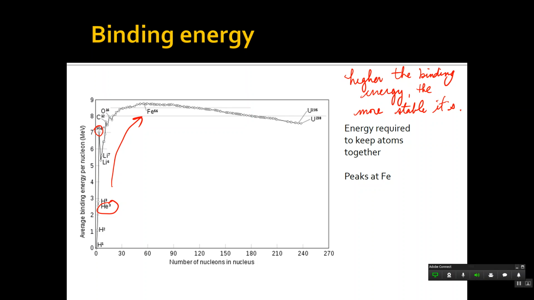So this is what we call nuclear fusion. And heavier ones that are coming in this direction, right? They're heavier and they're going to want to become iron to become more stable. So the atoms are going to break apart, and the opposite of fusion is fission, exactly. So all those atoms beyond iron are going to do nuclear fission to come towards iron. Iron is kind of like the standard.